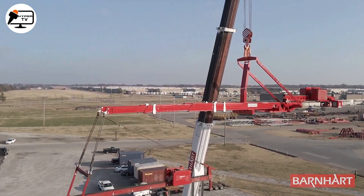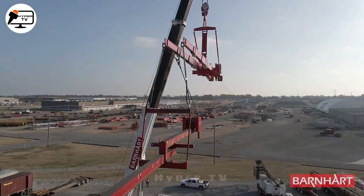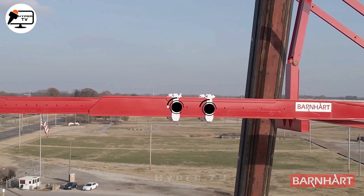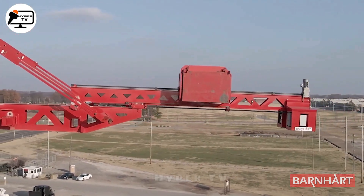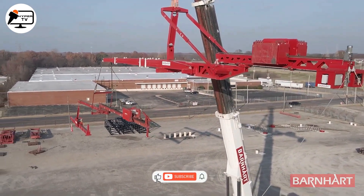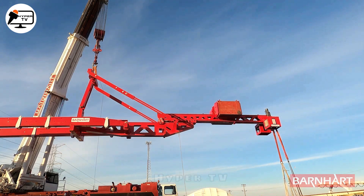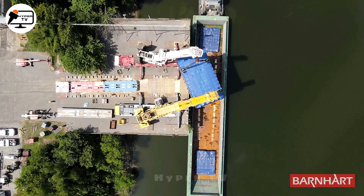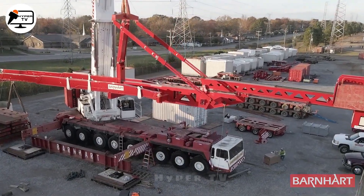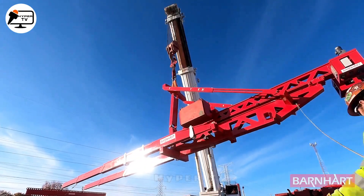Shifting the focus to innovative rigging solutions, we encounter the Barnhart Moveable Counterweight, a system designed to enhance the efficiency and ease of cantilever operations. This ingenious system comprises a beam with a moveable counterbalance that travels along it to ensure weight balance. Controlled by a remote transmission, the counterweight prioritises the crane operator's safety. With a single line and lift point, this rigging system can handle masses up to 70,000 pounds at an 85-foot reach, and 12,000 pounds at a 33-foot reach, available in both single and double beam configurations, providing a versatile solution for lifting or transporting objects with obstacle avoidance.